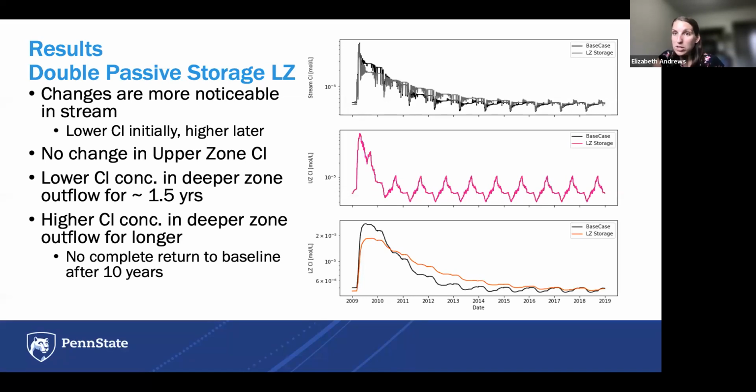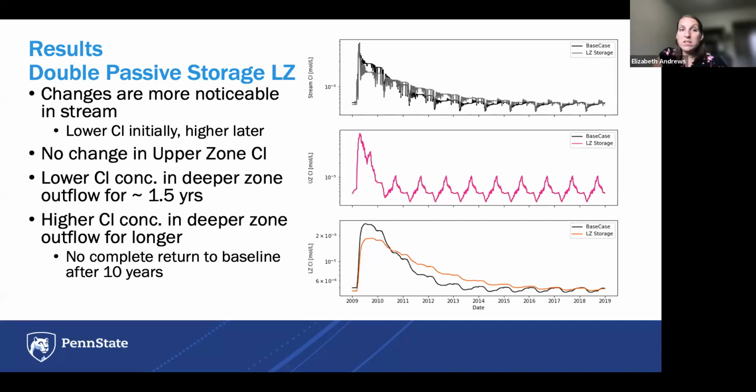In the last set of results, I was showing you only 5 years. Here we've got 10 years of data, which is the full length of the simulation. And we haven't quite returned to the point where the black and the salmon colored lines are exactly the same through the whole time.